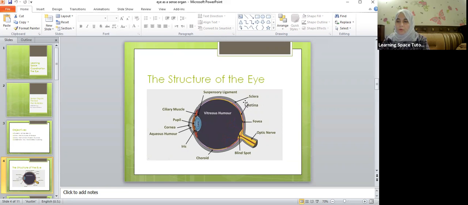It's full of receptors, light receptors and color receptors. The part that has more photoreceptors, we call the fovea. The place where the optic nerve is attached to the eye has no receptors, so we call it the blind spot. You cannot see anything if the image occurs here, so it is a blind spot.